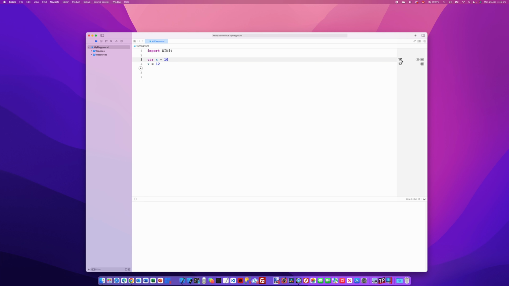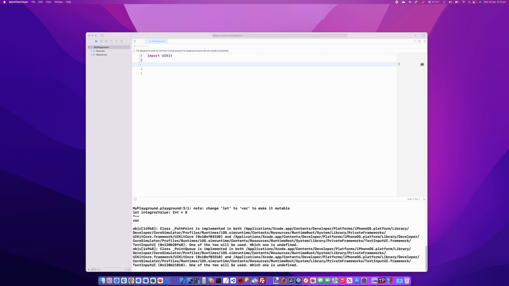As I mentioned, constants and variables are of a particular type. This allows Swift to know what type of value needs to be saved so it can store it correctly. The way we do this is using a type annotation. We place a colon after the constant or variable name, we leave a space, and then we put the name of the type that we want.